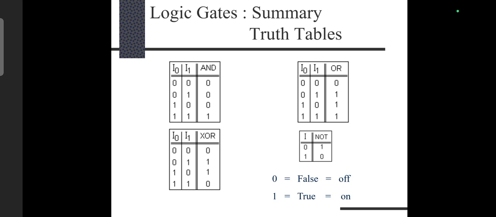So the 0 to 3 can be represented in digital form as 00, 01, 10, 11, where 00 is equated to the weight 0, 01 is equated to the weight 1, 10 is equated to the weight 2, and 11 is equated to the weight 3. So based on this small brief introduction about these zeros and ones, and how the truth table is written, we'll move forward to the next gate.